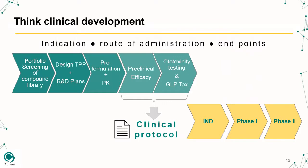And at this stage, you need both the preclinical and clinical experts to work together. And that's why from this point forward of the webinar, I would like to pass it to Helen, and after that to Professor Anna Schilder to speak about the clinical aspects in drug development for hearing disorders.